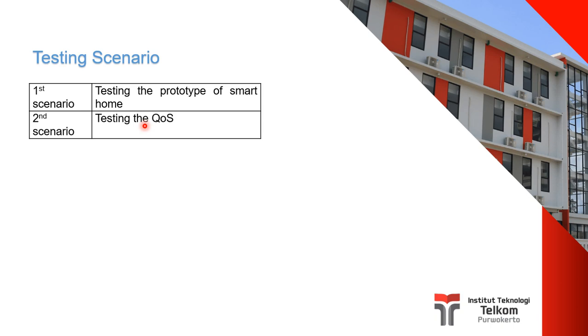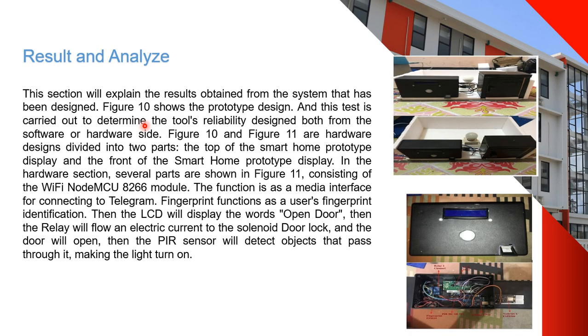by using the internet. And the next is about result and analysis. This section will explain the result obtained from the system that has been designed. The picture in the left part shows the prototype design. This test is carried out to determine the tool's reliability design, both from the software and hardware side.